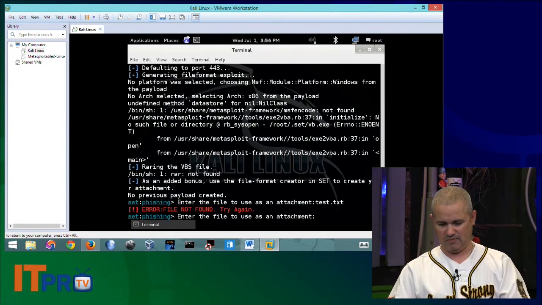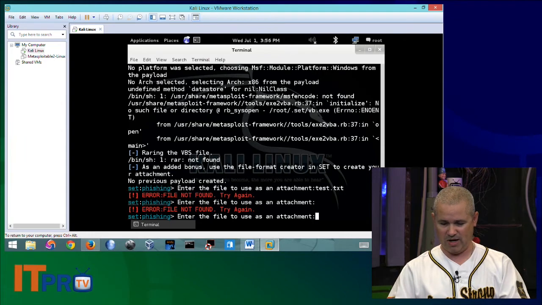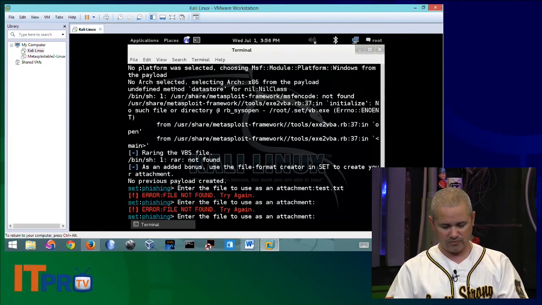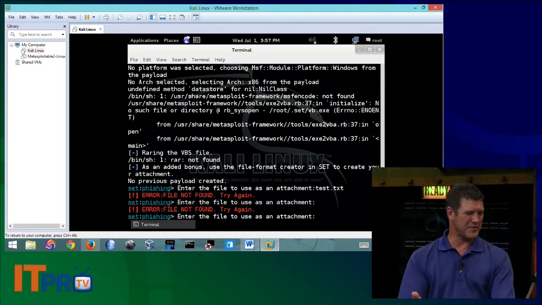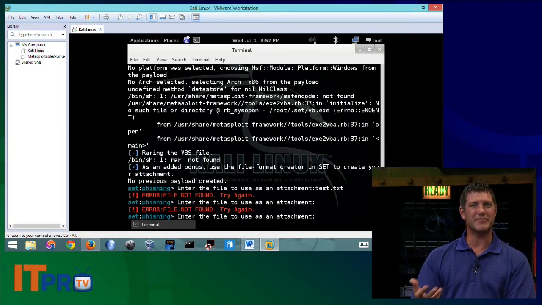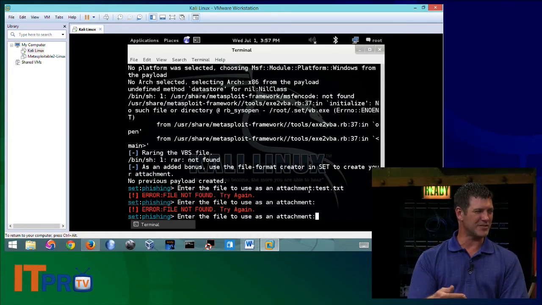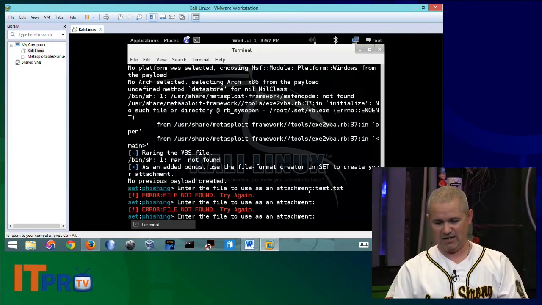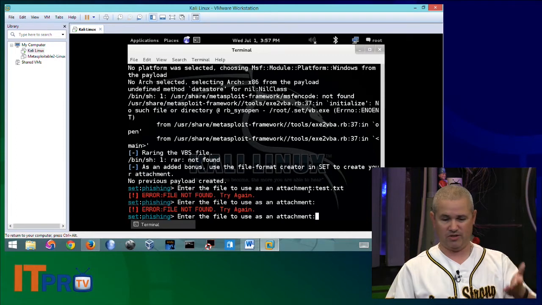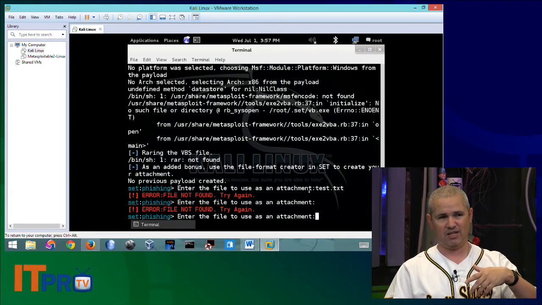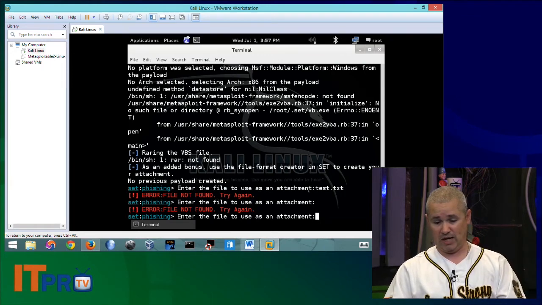And okay, it wants an attachment, and I don't have an attachment ready for this. So it's saying, one of the methods you chose needs a file that it's going to attach something to. I don't have one in here, so it's asking for an attachment to put on there. If I had an attachment ready to send out this email, maybe a script or something, I could go ahead and do that, but I don't have that ready.